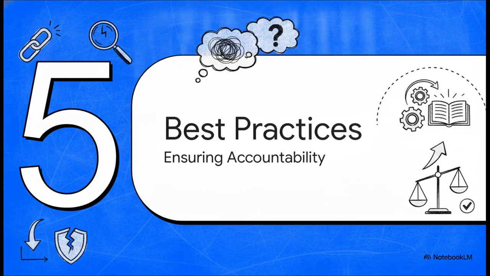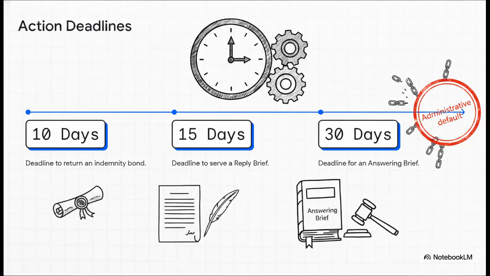And that leads us right into Section 5, accountability and best practices. In the final phase of the case lifecycle, we really need to examine the severe consequences of common mistakes and review the overarching best practices for transparency. Meticulous tracking of time is absolutely required. The legal and administrative frameworks described here operate on very strict clocks.